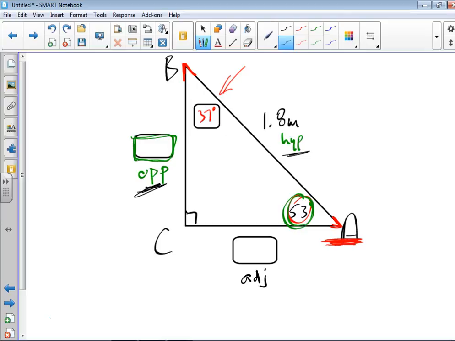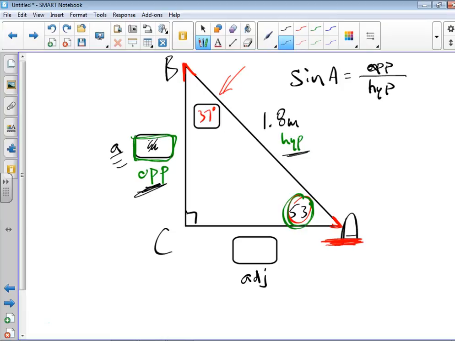I've got to think, what trig function relates those two? I go back to SOHCAHTOA, and I think sine is opposite over hypotenuse. Bingo. So I'm going to use the sine of angle A to figure this out. Now, what is the sine of angle A equal to? It's equal to the opposite. I don't know that, so temporarily let's call it little a, that's the letter I should use. So sine of A is equal to the opposite side, little a, over the hypotenuse. Let's write opposite for a second, just so it's all clear.